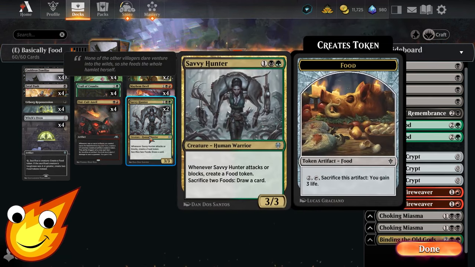As far as how to sacrifice some of those foods, we'll also utilize Savvy Hunter. 2 copies of this. We can utilize this to sacrifice our foods to draw some cards. Well, it'll take, of course, 2 foods to do it. However, it can generate its own foods whenever it attacks or blocks, so it's a great option to just keep building up a ton of tokens.